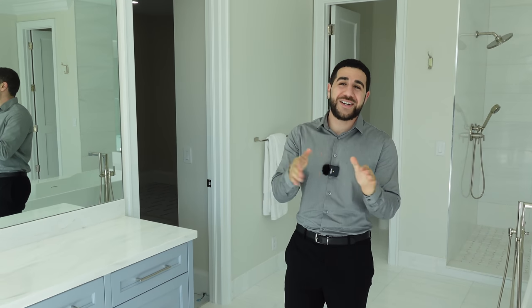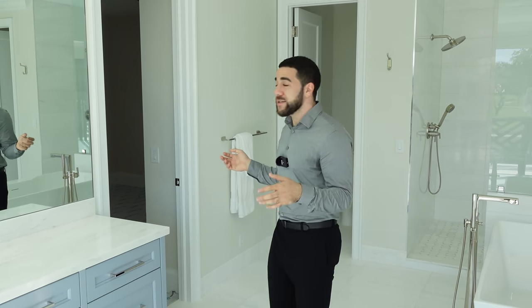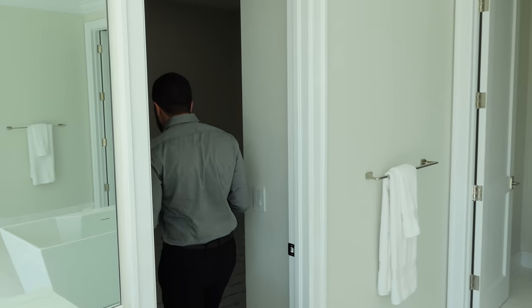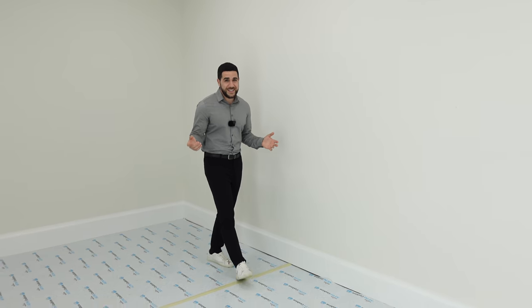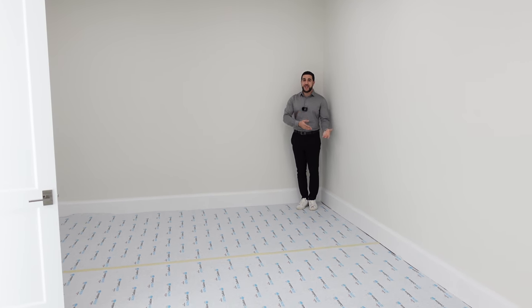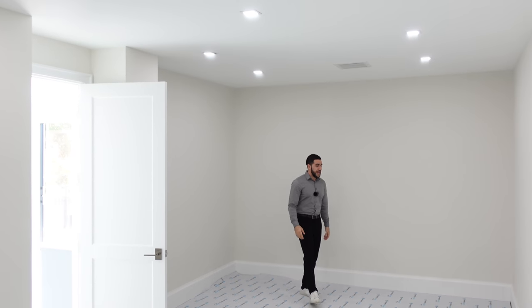Now this is shocking - the master closet. You might wonder where the space for a closet is, but this is where you really see those 11,500 square feet working. This is not a gym, not another bedroom - this is the closet. In a house this big you probably need different types of clothes for different occasions, and you can store everything in here. All the hi-hats keep it bright so you're never in the dark. I would love to see this house finished - if you buy it, call me so I can come back.